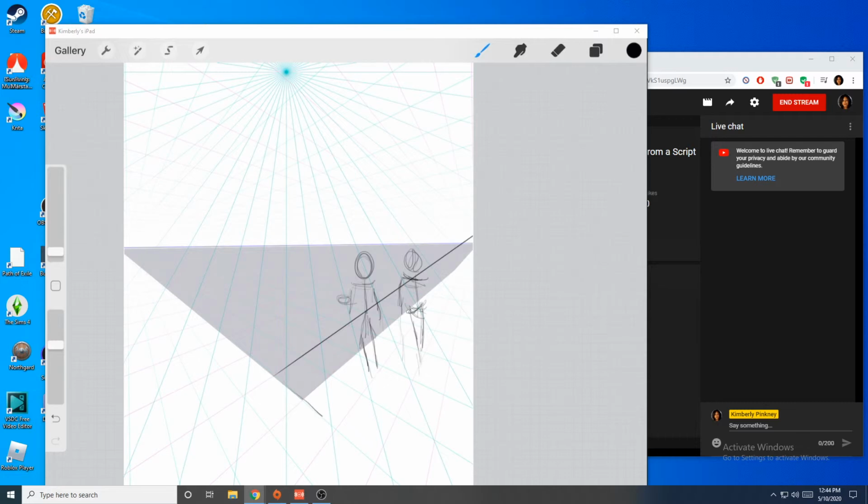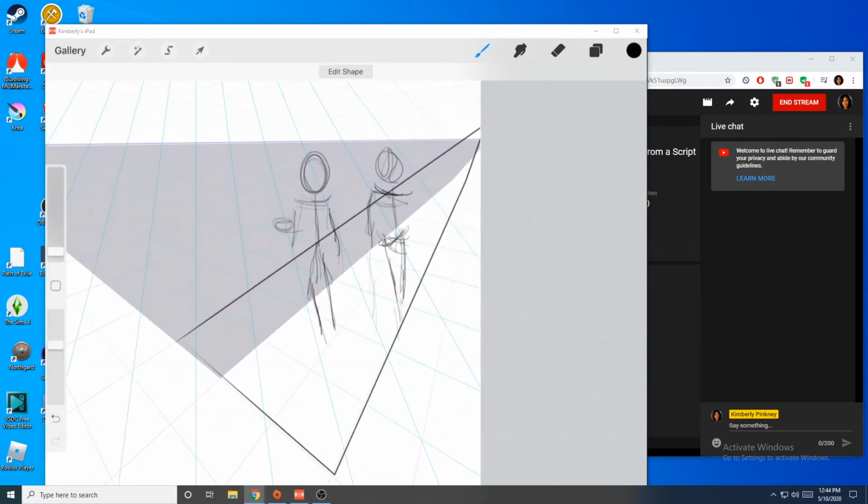So we'll have to extend our sidewalk a little bit more. And I want to give them more of a presence. This is too small.